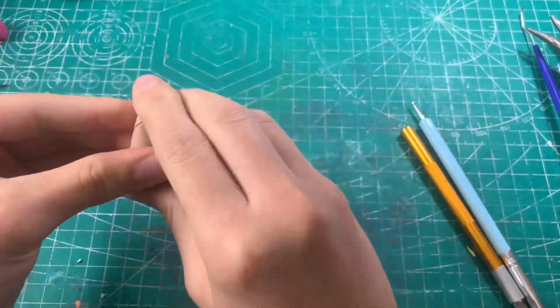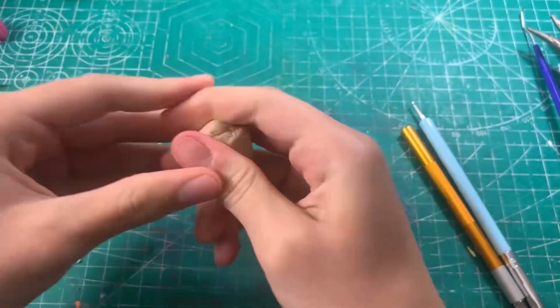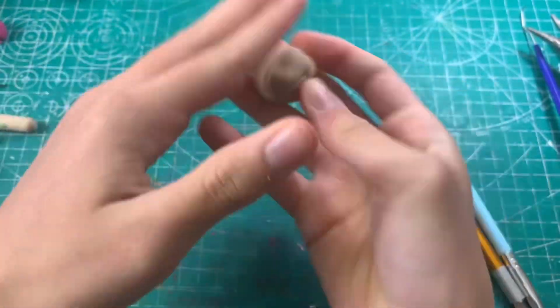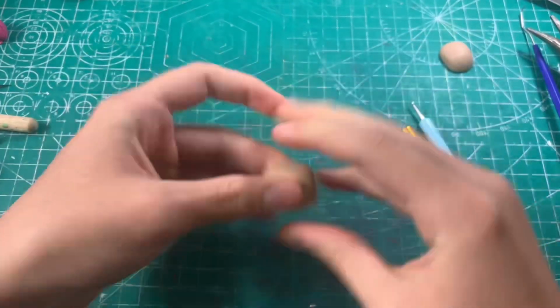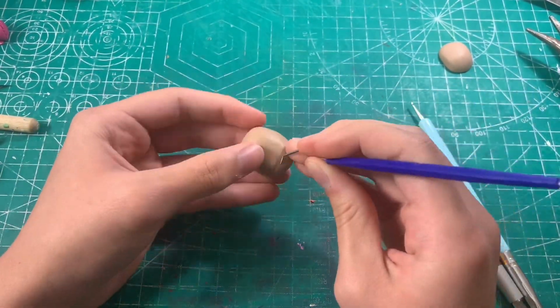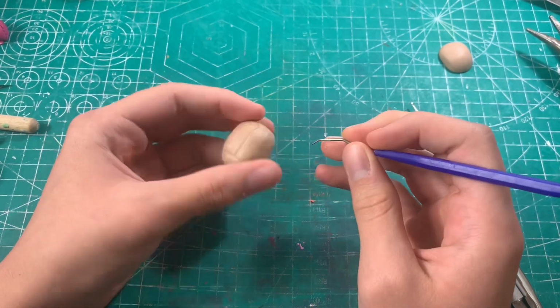So for Squirtle, I'm going to start with the shell. I'm going to start making the front part of it and the back. The front part is pretty easy. You make an oval and you cut it in half. So I'm doing that right now, squishing it and cutting it. Next we are going to work on the details in the front, like the little indents in it, and I'm using my dentist tool for that.